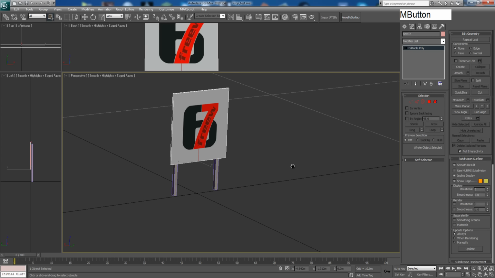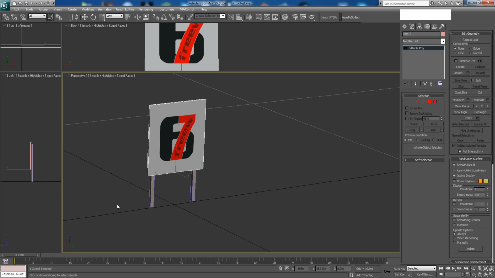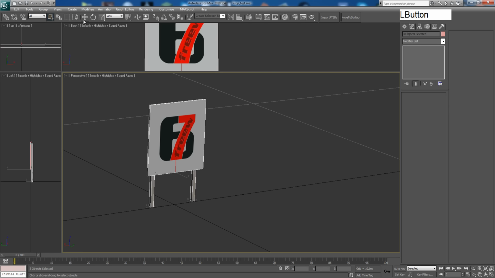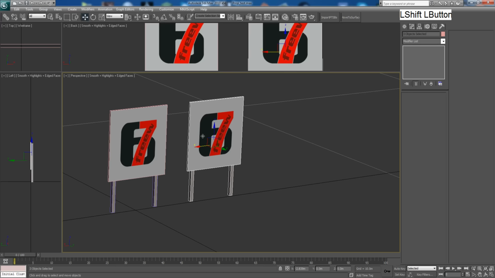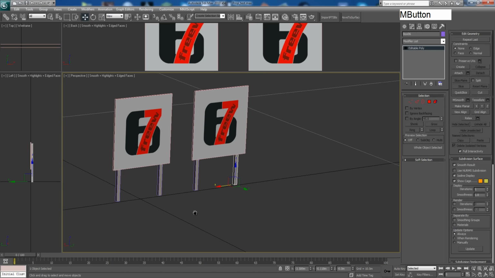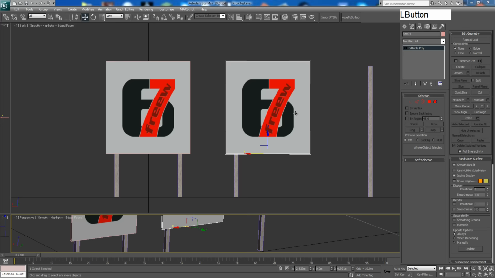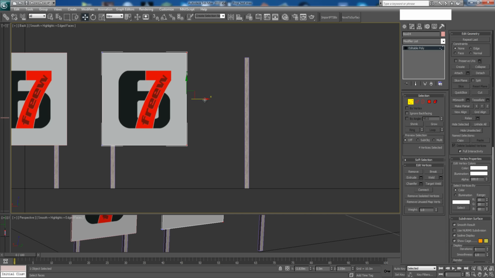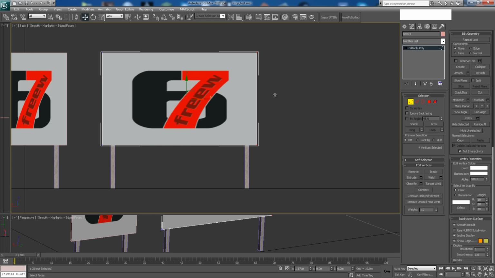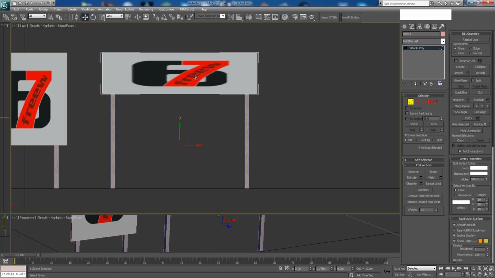But now we'll make the short sign. Since this is all already mapped, and we already have the post mapped as well, you know what? Let's just clone it. Holding Shift, slide it over, convert it to editable poly. We'll move, let's see, move that over to here. Just gonna wing it here and then put it down about there.